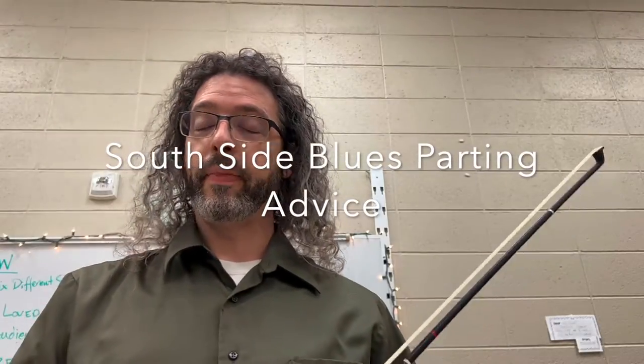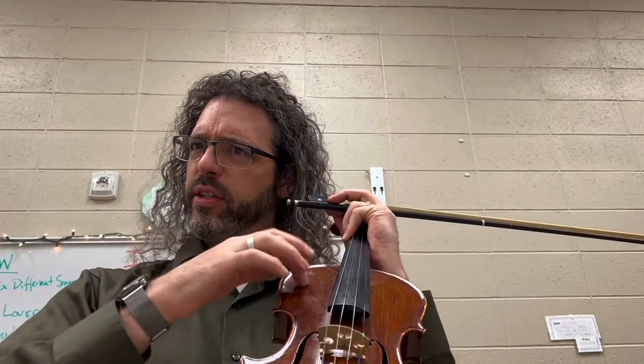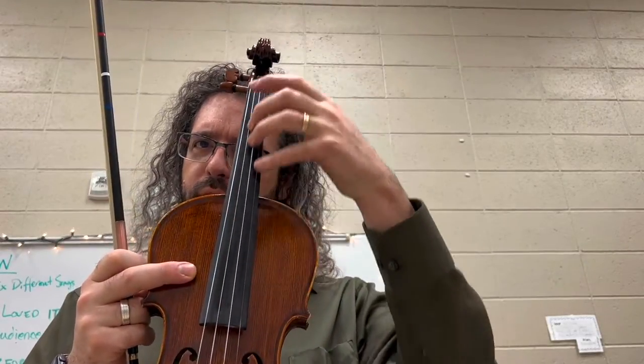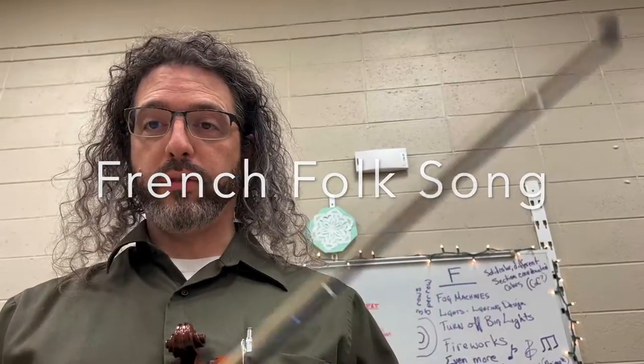Those different rhythms. As I said before, say it, clap it, play it on an open string or pizzicato on an open string. Tap on your instruments too. And with the notes, make sure you're writing in fingerings if you need them, look up your note names if you have to, and recognize which string the notes live on and start to memorize where that is in the music staff. Remember, it's like a map that tells you where the fingers go and how long we play the bow. Good luck.